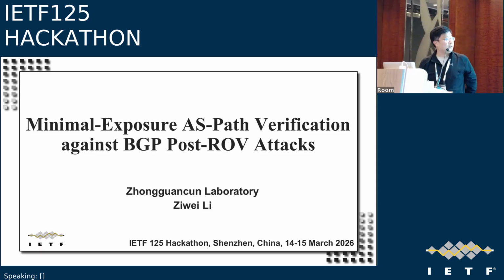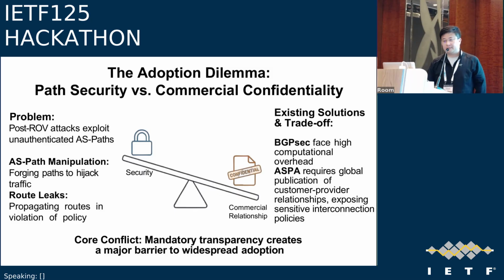Hello, everyone. My name is Ziwei from Zhongguancun Lab. Today, I will introduce our recent work on BGP security, named Minimal Exposure AS Path Verification against BGP post-ROV attacks. Let me start with the problem. AS path manipulation and route leaks are still a major problem in today's internet. And BGPsec and ASPA are two main solutions to address it.